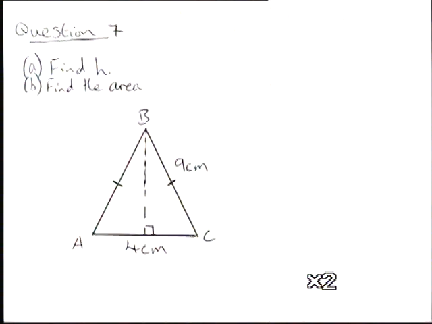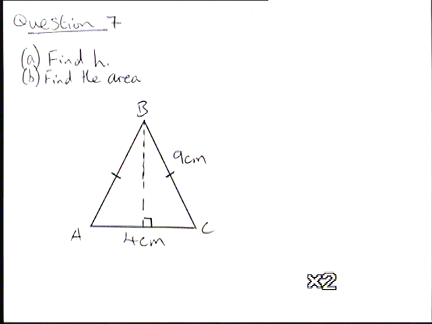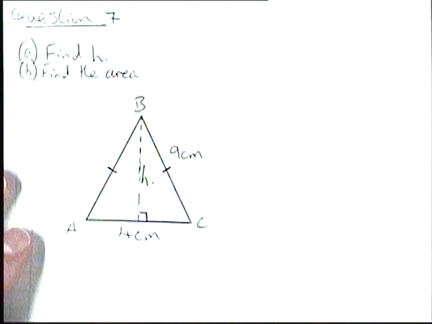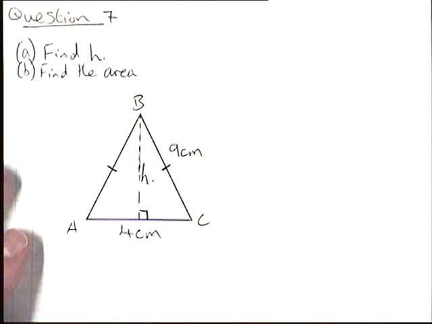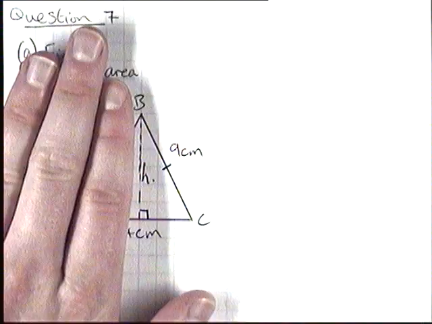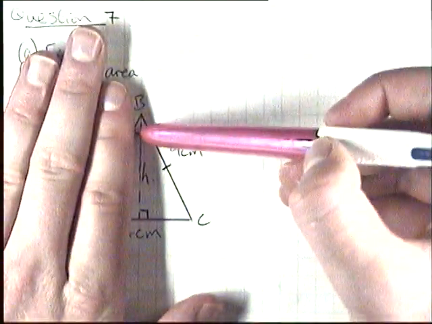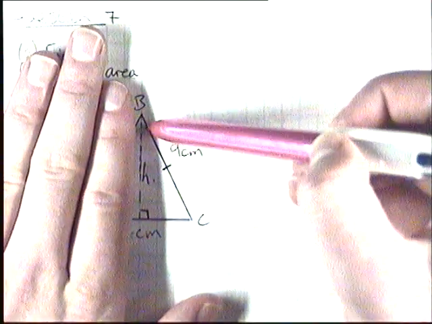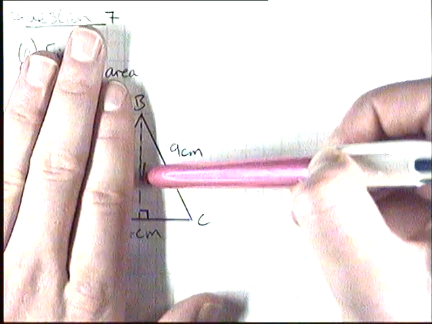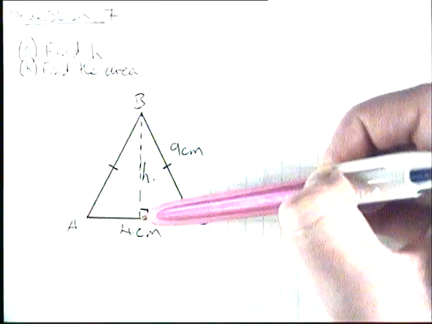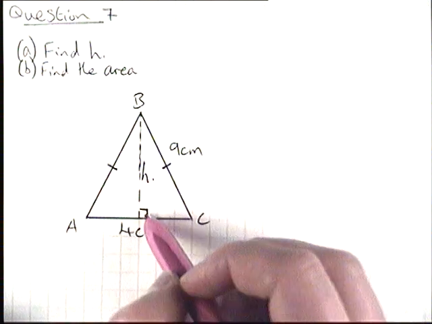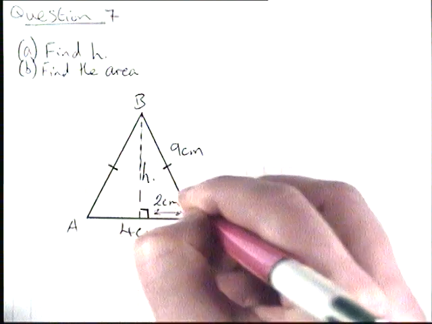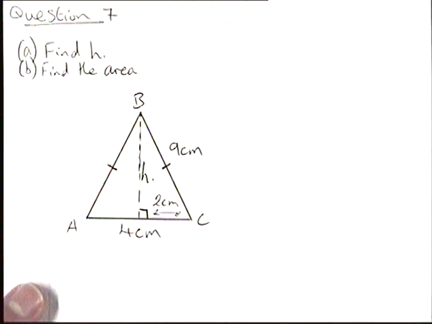Right, last question, question 7. So we were given an isosceles triangle, and we were told to find the height of that isosceles triangle. Now, if we get rid of half of our isosceles triangle, you can see that we're now just left with a right angle triangle. And because it's an isosceles, that line that goes straight down the middle means that our baseline has been cut clean in half. So we can say that this part of it is going to be 2 centimeters. We can now use that to work out the height.